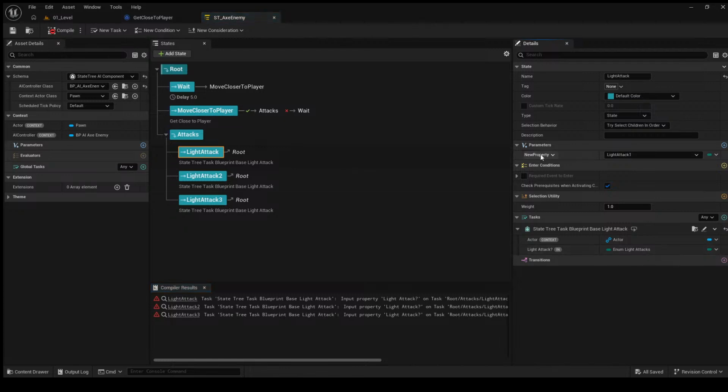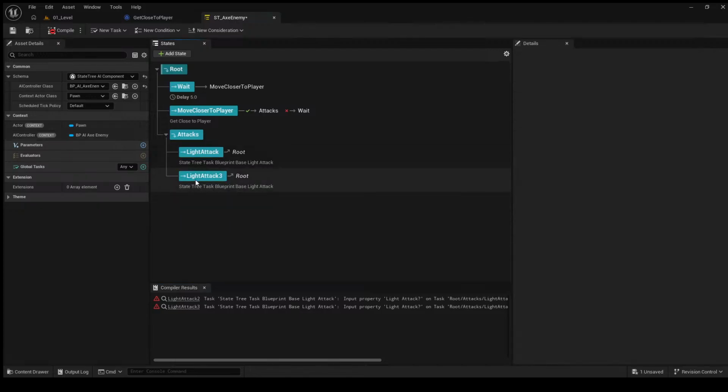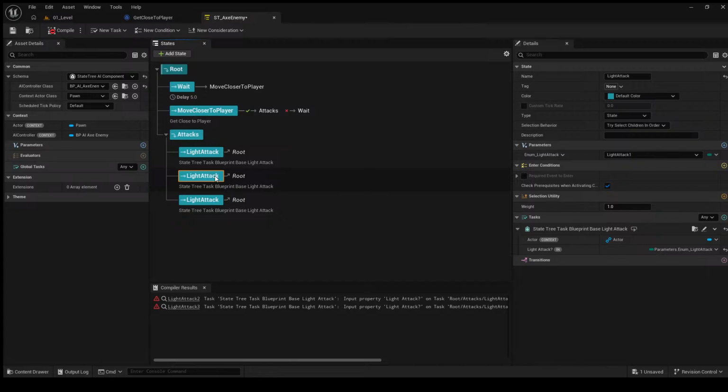And why? Okay, there we go. Enum light attacks. Let's do is parameters, and there we go. Then I can just delete this. This one is 2, this one is 3, and that way I don't have to create multiple of them. Hell yeah.